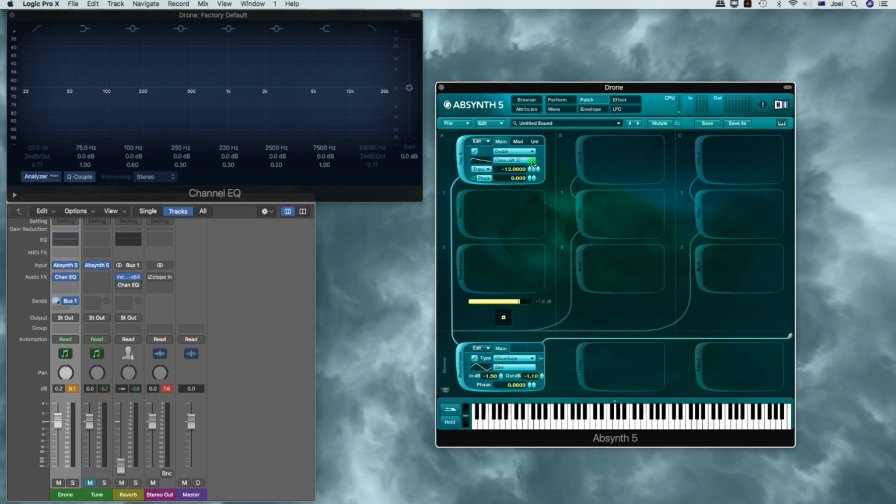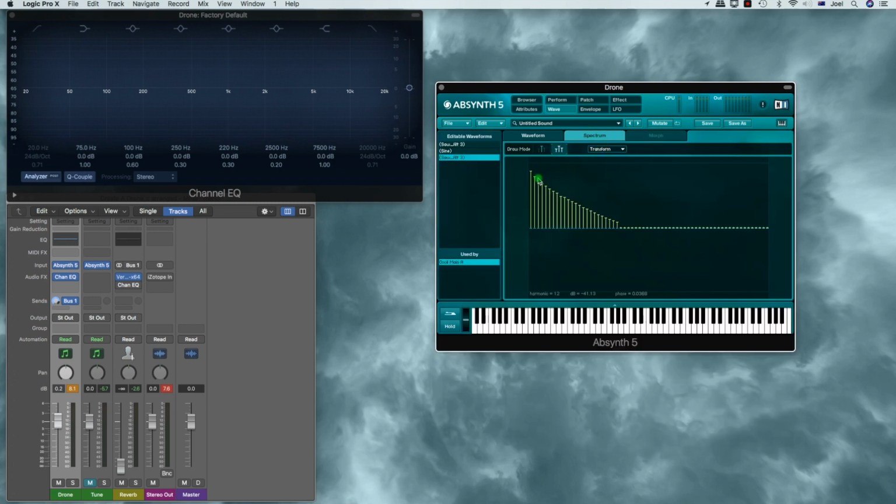So similarly, we've got an array of harmonics according to that fundamental frequency, which is, in this case, C, about 75 Hertz.